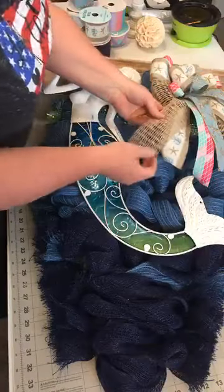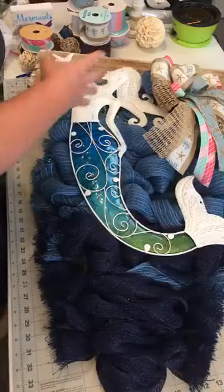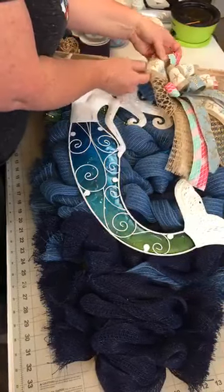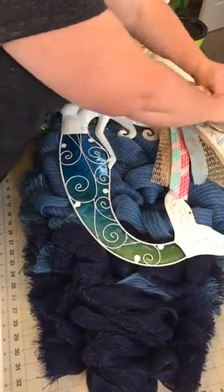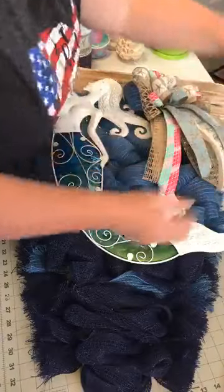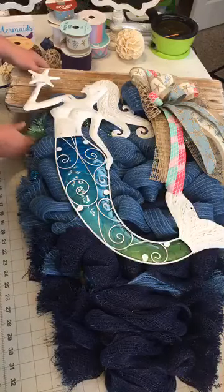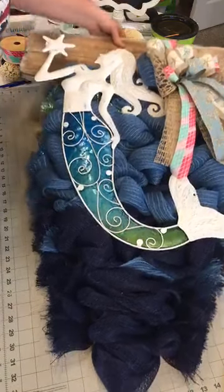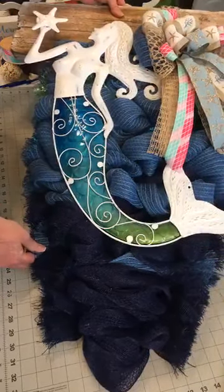Did you see? I've got this nautical ribbon, and I'll show you. It opens up and fans out, like I fanned some of these out. Can you see? But it actually fans out quite a bit. Has a really fun effect. I just love that ribbon. I've used it on a few nautical wreaths that I've done. Okay, so let me make sure I'm staying in view of y'all. Let me hold that up just a little bit. I think you can all still see it. Maybe? Yeah?